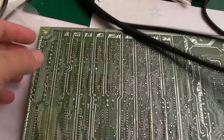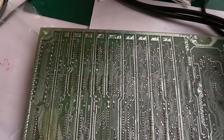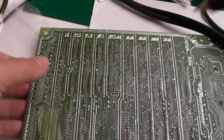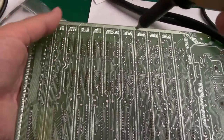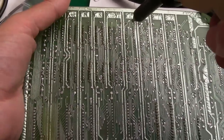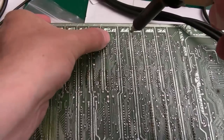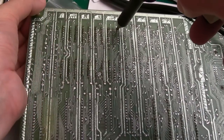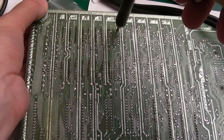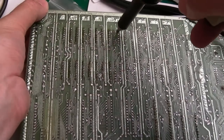So you've seen me remove these things a million times before without the desolder station, but it's so hot in here today. I just want to get this done quickly. I want light work of this, so we're going to go out with the desolder station. I've got a smaller nozzle size on here, so I've marked these with a red dot, because you could easily think that resistor array there is the start of one of the ICs. And we'll just get it on there, let it melt, and remove it.